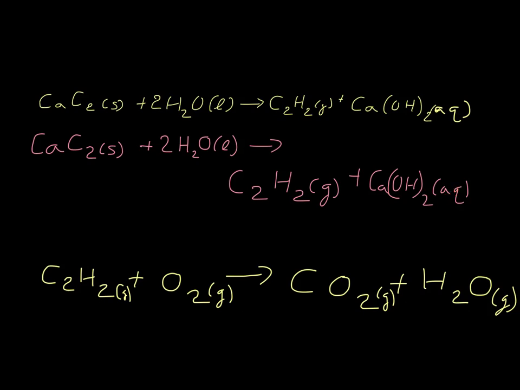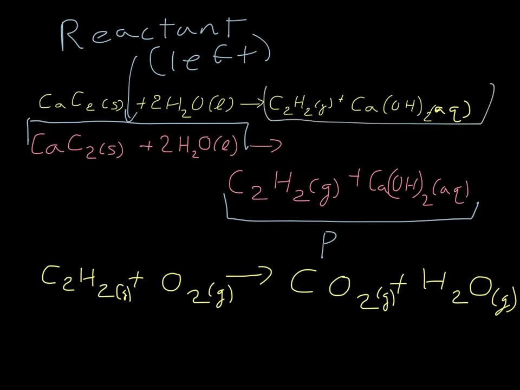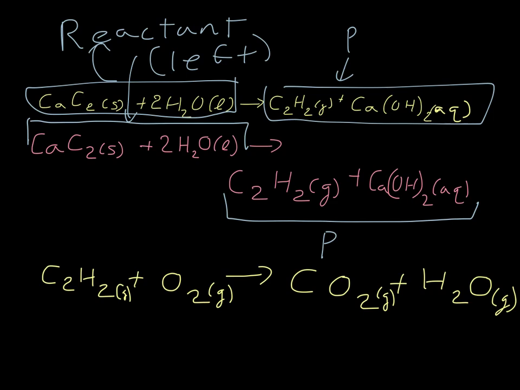First, let's deal with the plus signs. In a chemical reaction, let's actually do the two parts of a chemical reaction here. Everything on the left-hand side of an arrow is referred to as a reactant. The left-hand side of the arrow is where you find your reactants. The right-hand side of the arrow, the compounds on that side of the arrow, we refer to as products. So we've got reactants here, and then we have products over here.